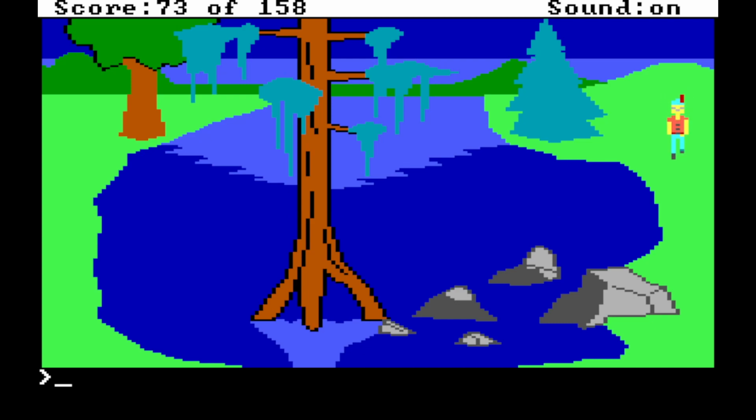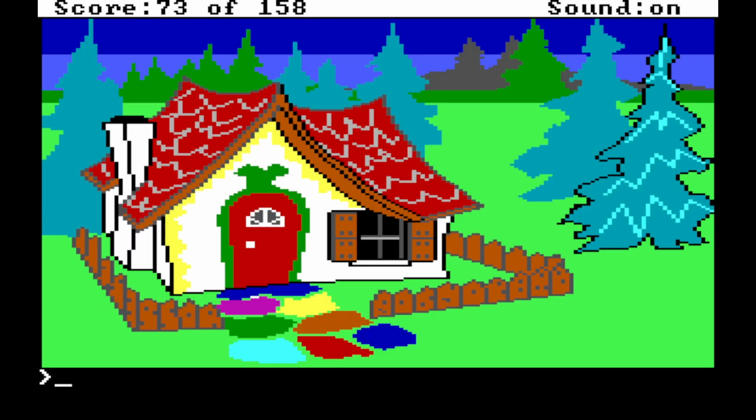Oh, be careful not to fall into another lake. There's lots of traps and dangers awaiting Graham in the kingdom of Daventry. Why the king wasn't able to get these items himself, or maybe he just didn't know about them until recently. But why he couldn't save the kingdom by himself, I'm not entirely sure. But Graham is here to pick up the slack.